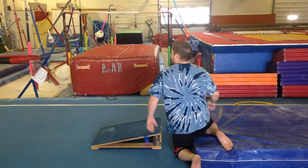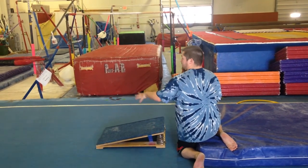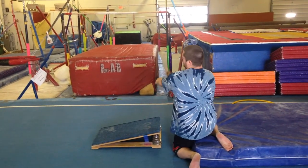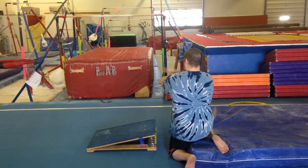Right. So what I would say for guys when they're choosing to have a newer kid, we're going to do a forward roll. You're off the springboard. We know how to jump and do all that. But you have to reach over my arm. Okay. So you have to reach over my arm. You put your hand in here.